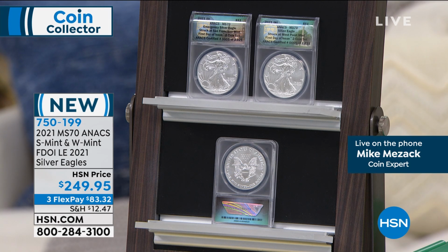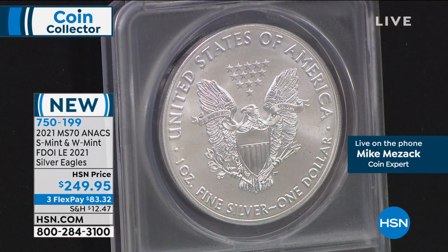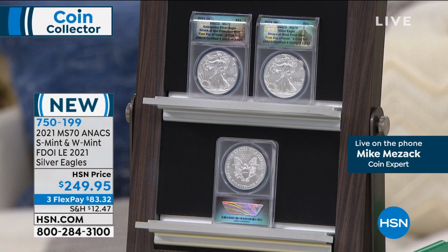This coin right here is the whole deal about that. So what you're looking at is probably our very last primetime presentation of this particular coin set. I have to do a quick, brief background. The United States Mint in 2019 decides they're going to change the design of the American Silver Eagle. You're like, they change coins all the time. Actually, they don't. The United States Mint is actually loath to change the design of coins.